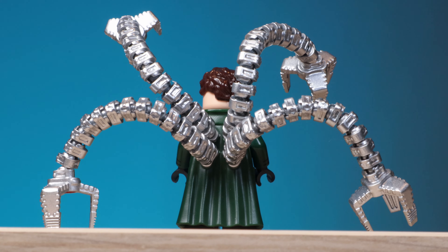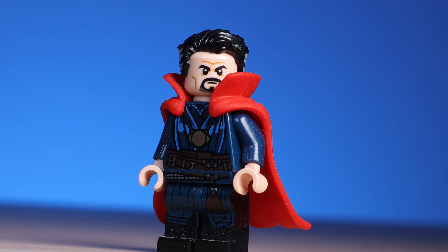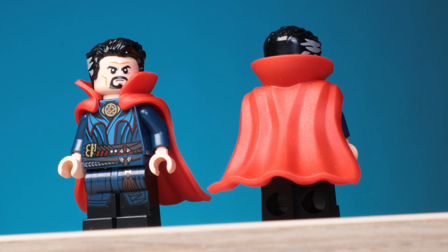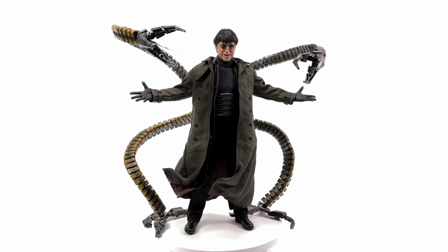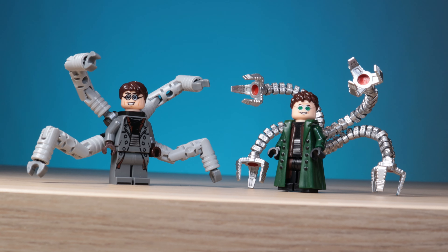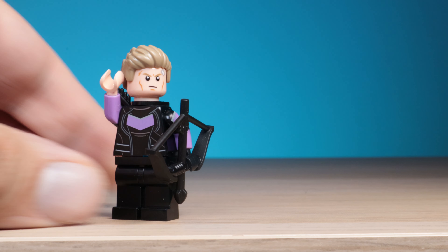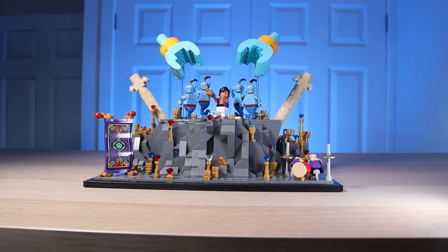And we'd love to see LEGO go in this more molded plastic direction as opposed to cloth cloaks or capes. They did a very similar thing with the Doctor Strange minifigure, where they gave him a molded cape instead of a cloth one. And I honestly love this in comparison to that cloth one, but I even know some people that say this is too far in giving minifigures custom molded accessories. One common comment I get is: why don't I just buy action figures like Hot Toys or Marvel Legends, as I'm spending so much money on these custom figures and they look frankly very different to traditional LEGO minifigures. And the reason that moved me from purist to customs is that with CMFs becoming such a prominent thing in the LEGO space — where you get a minifigure and a bunch of accessories — it's kind of like buying an action figure, with the difference being that you can custom create environments for those minifigures to inhabit, really emphasising that fun and creativity.